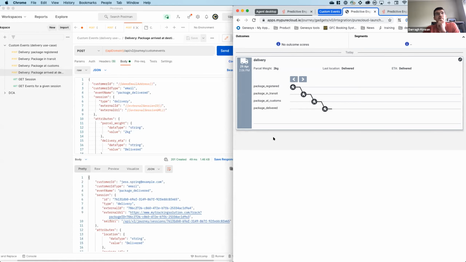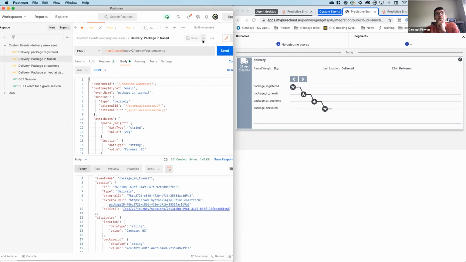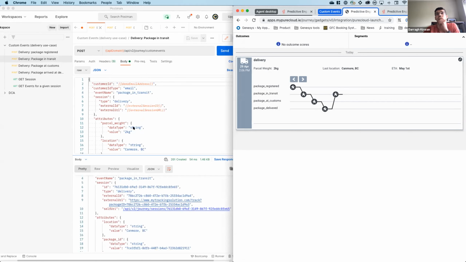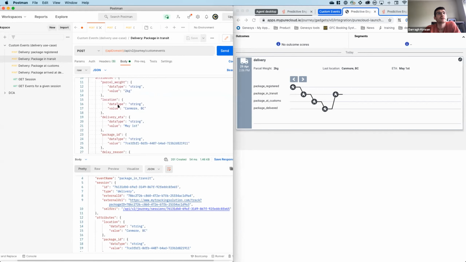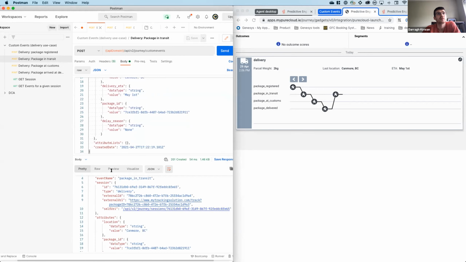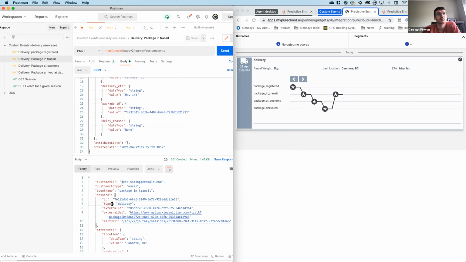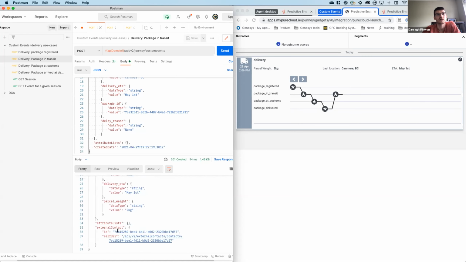You can pass in any event. You can send in any amount of events, and we'll show them all here. Give that context to the agent. And if you see here, like I said, I've gone through everything here. The response will add in a session ID, and it'll add in the external contact ID.